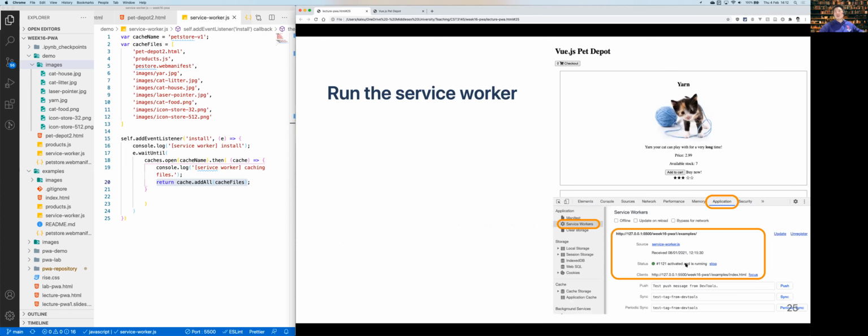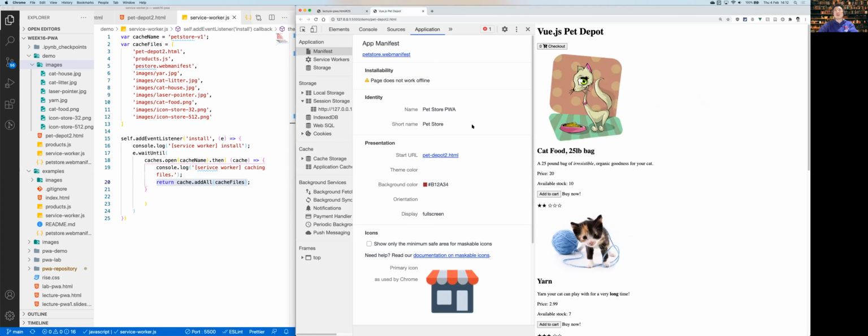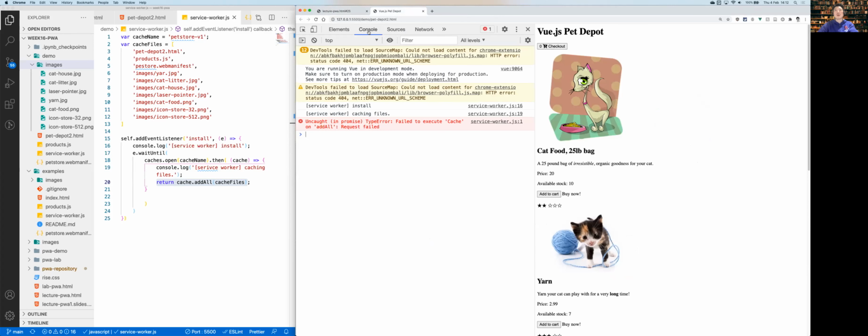Okay, so now if we refresh the page here, ooh, we have an error here. Failed to execute cache on add all, request failed.